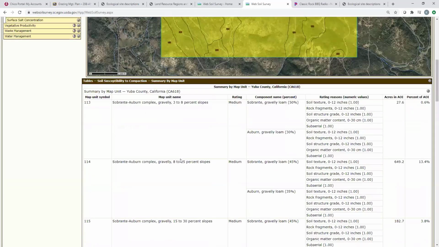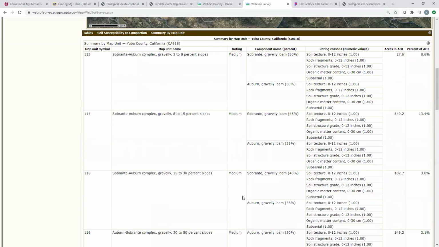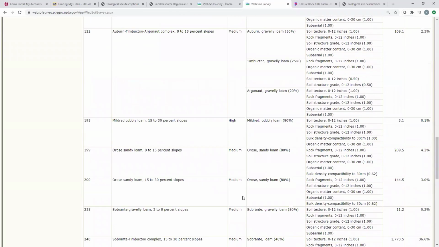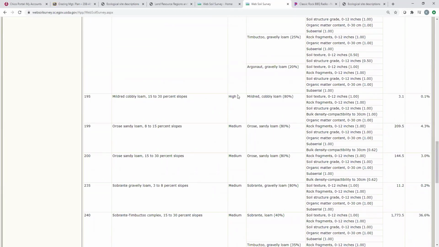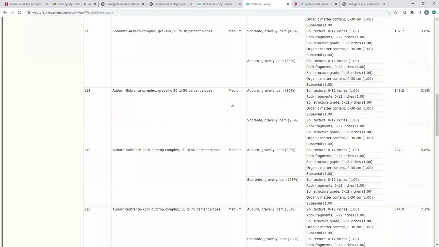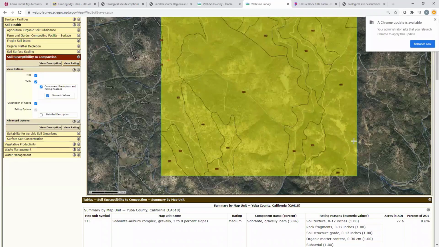And this will actually break down by soil map unit. This first table gives you the rating for soil compaction of each soil type. We've got medium, medium, medium, all the way down. There is one area, which is 195, which has a high compaction rate. So let's roll back up here and see if we can find 195.